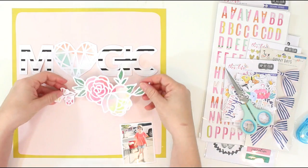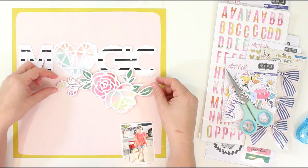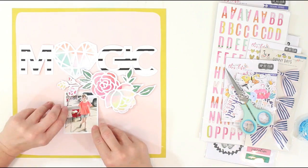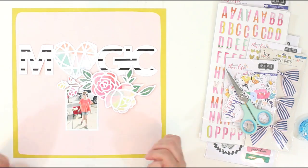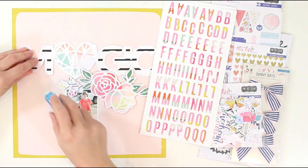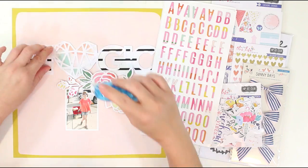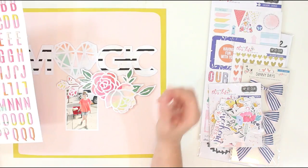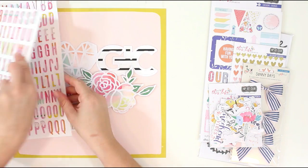So once I get my adhesive on there, I'm going to kind of just layer it where it goes over the title. And then I'm going to add my photo. Like I said, I didn't want any dimension on that. I wanted to kind of tuck it in under the flower. And so since I had the word magic from the cut file, I wanted to make the title of the layout Everyday Magic. And so these are some Thickers from American Crafts.